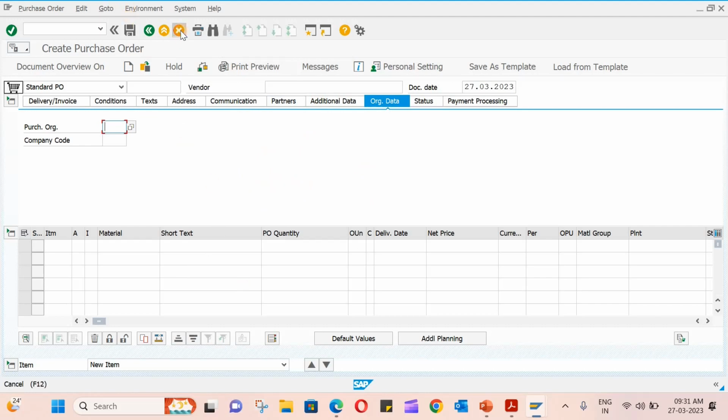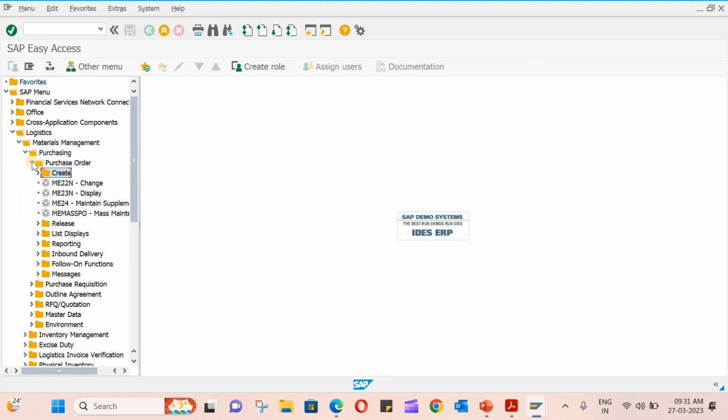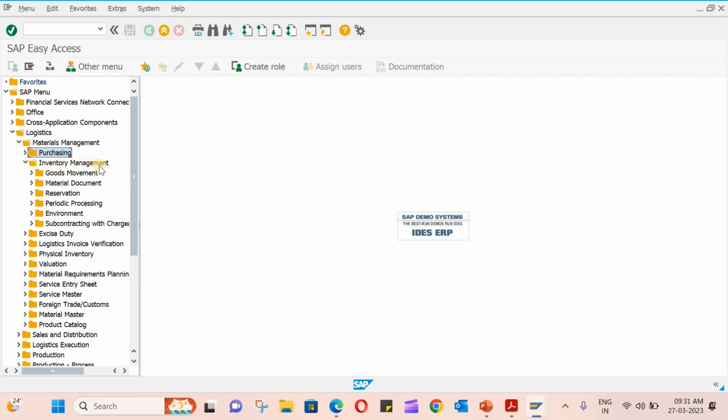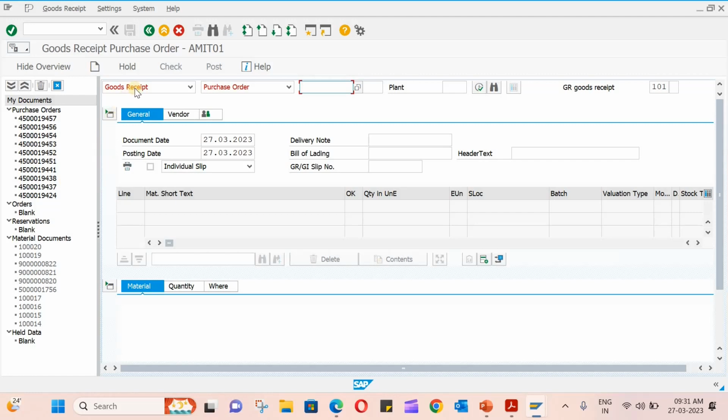So after purchase order, we have to do the goods receipt, that is called GR. That is nothing but inventory management. So goods movement will happen in MIGO. If you click on this, you will see goods receipt, and there is a purchase order.